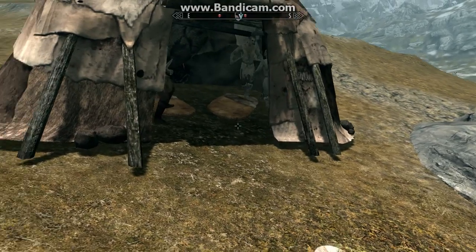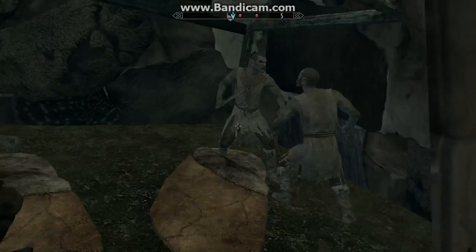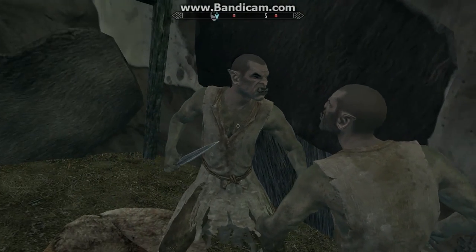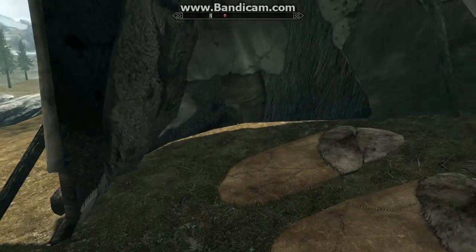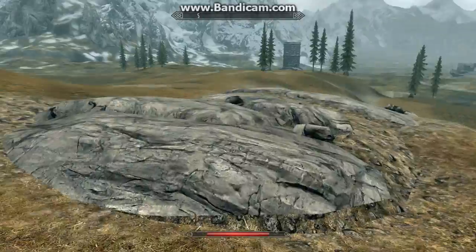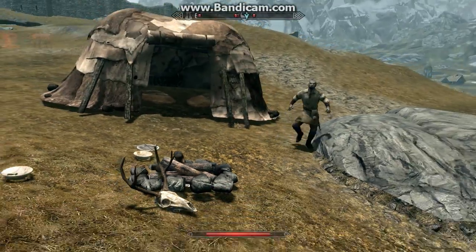So the bandits are inside, and by the looks of it they look like they're going to fight each other, which is quite funny. I don't really know what they're doing, but you can see that they're angry with me being in their area.